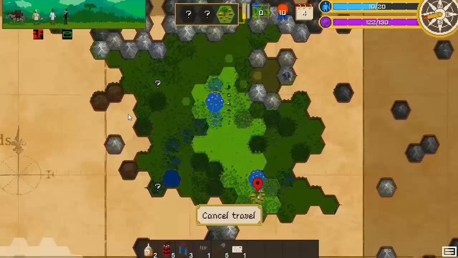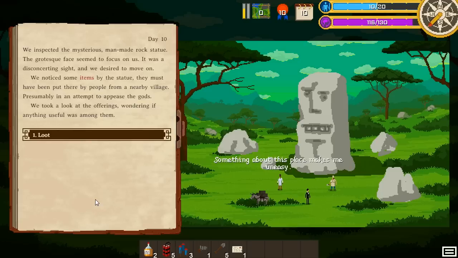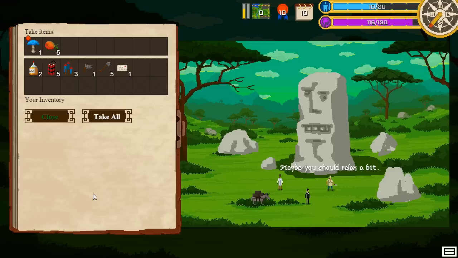It is a stone statue. Okay, so we can go and look at loot here. So let's look at the loot. Natives put offerings there for their gods. Okay, so there is a mushroom and there are some mangoes. If we nick these, the natives are going to be less pleased with us. I am going to nick them because I want them.